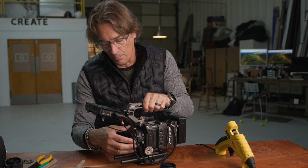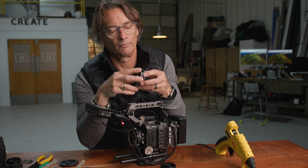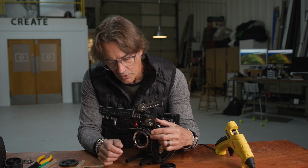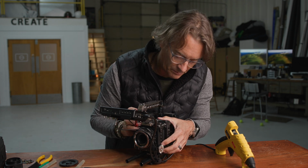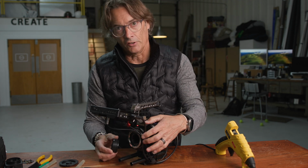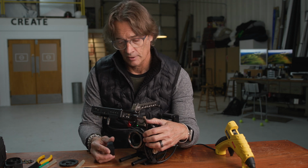But we're going to take a look at the Z-Cam here, mount this ring on here. This is 12 millimeter. So I've got the ring on there, and now we'll get the lens. We'll fire up the camera here and see what we get on this. So we're going to test this before we glue anything on there.